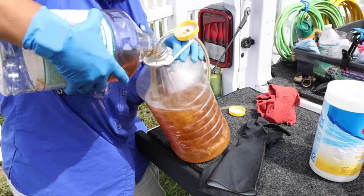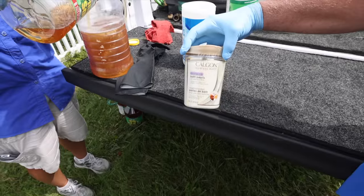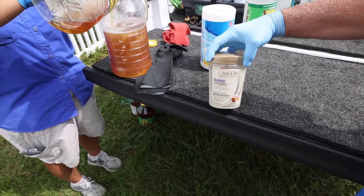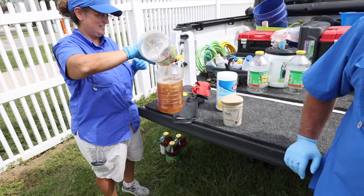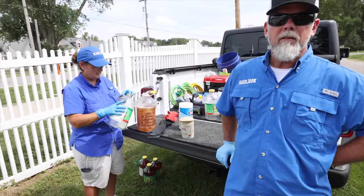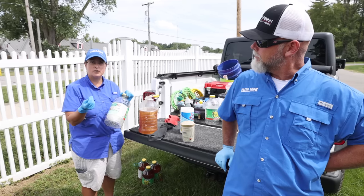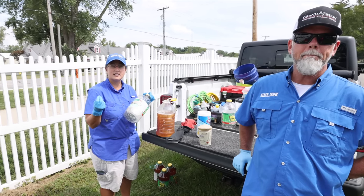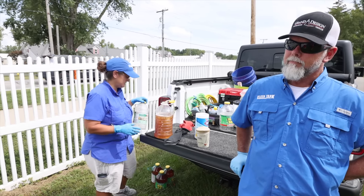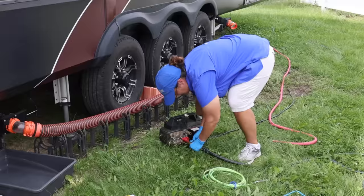What was the stuff in the bottom there that's mixing in? This is the Calgon. Calgon, take me away! This is exactly what we want it to do. We want it to take that out of your tanks. Not all Calgon's the same. You don't want to use laundry detergent Calgon. So that is like a water softener. Yeah, exactly. It's the surfactant that breaks the surface tension of water, so it keeps it slick and it slides out of your tanks. I've been in the market for a good surfactant for a while. We talk about it at dinner sometimes.